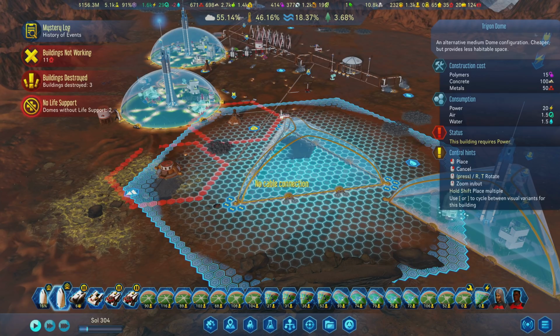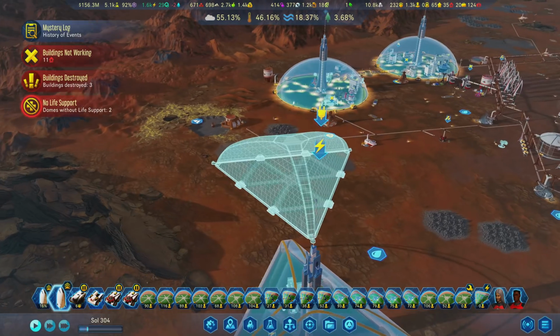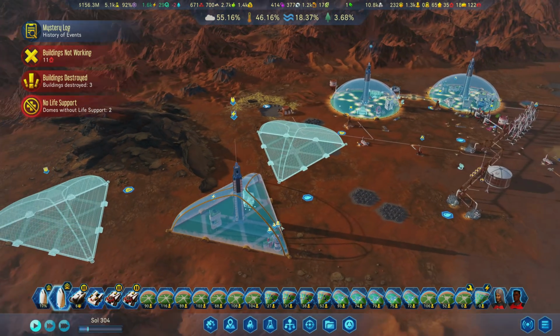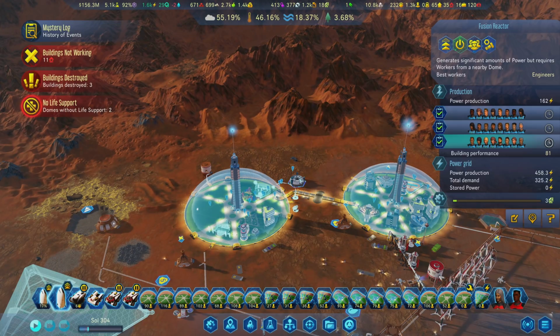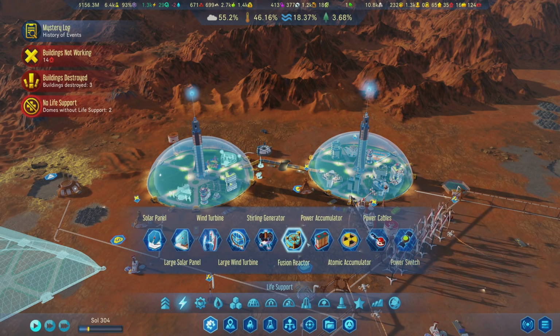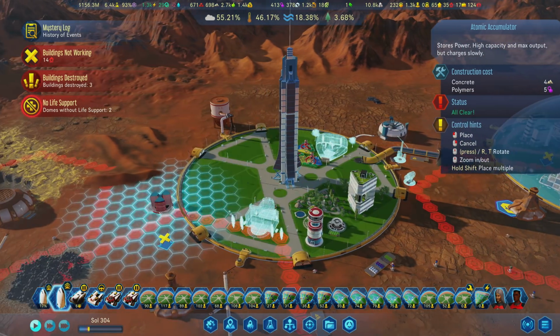And then, yeah, we can absolutely have a path between these. So, okay. We'll make another Trigon. When these two are done, we'll just wrap a path around and connect them. And this will be connected to power then too. The fusion generator is online. It's absolutely marvelous. And we should put some accumulators over here to make sure that we're storing that power and can distribute it in case of a disaster.